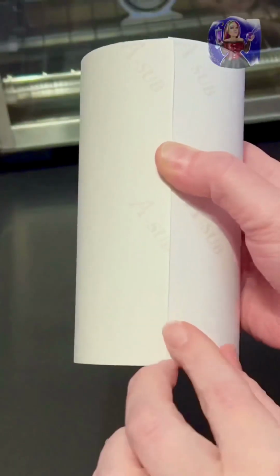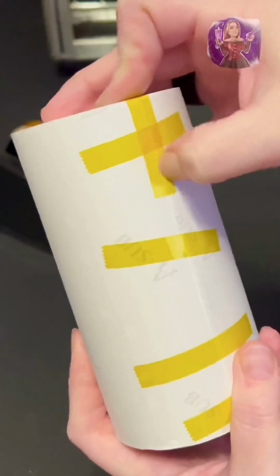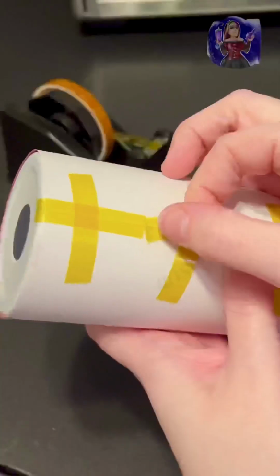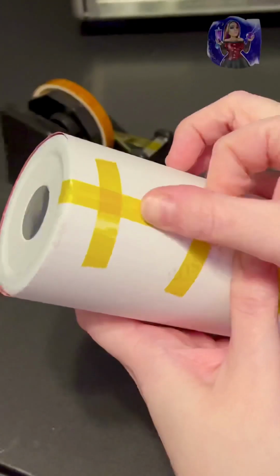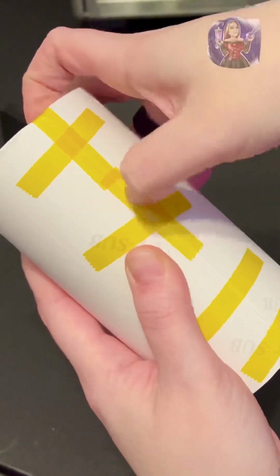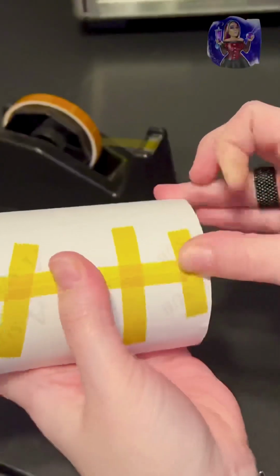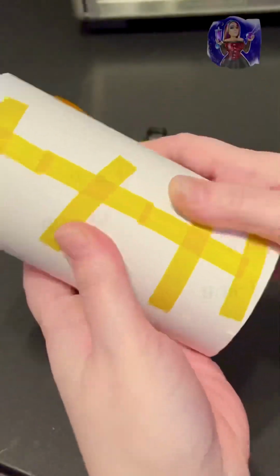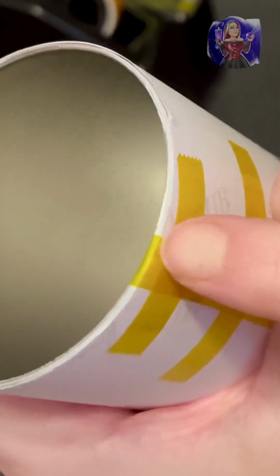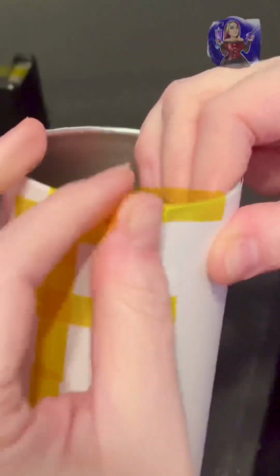Here you can see where that overlap is, and the overlap is where you want to start applying your heat tape first. My preferred method is to add a few horizontal strips of the tape before I add any of the vertical strips. Here you really want to make sure that that seam is pressed down tightly because you do not want there to be any air escaping. So I like to use my fingernail and kind of force that tape into that crevice. This piece of tape is very important because you want to push it in as well to avoid any of that ghosting. Really use your fingernail to get into that crevice.